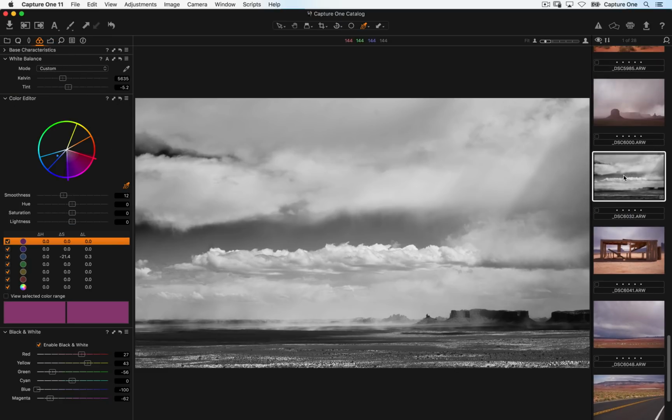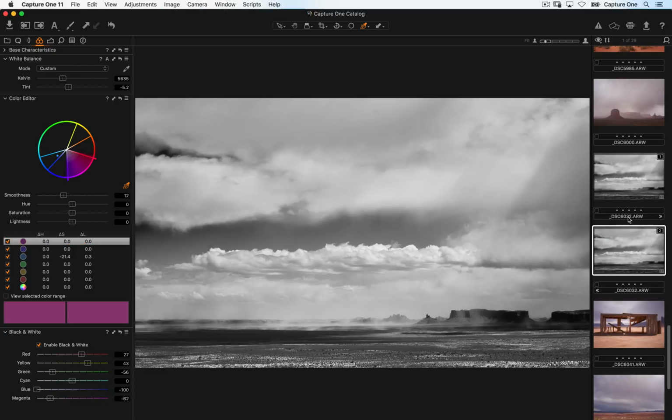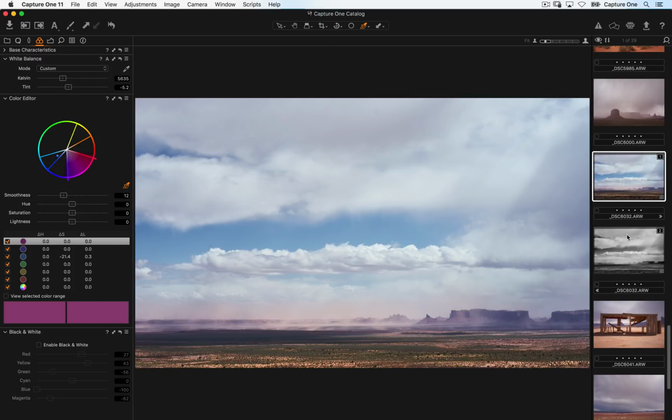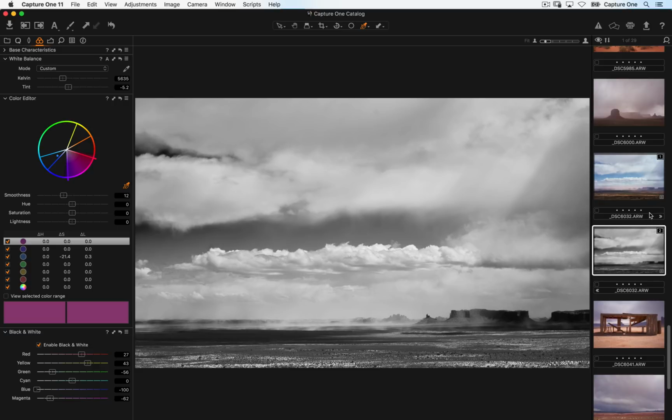Incidentally, if you want to experiment with, say, black and white looks versus color looks, or you want to just try various different looks, then you can make virtual copies. So in this case, I've made a black and white, but let's say I wanted to keep my original color. I can say clone this variant, and then you see I've got now 2 copies of this image, and let's just turn off the black and white on this one. So now I can keep a color and I can keep a black and white of the same image like so. It's not duplicating the raw file, it's just making another preview based on a different set of settings.